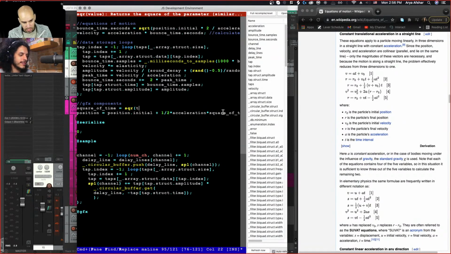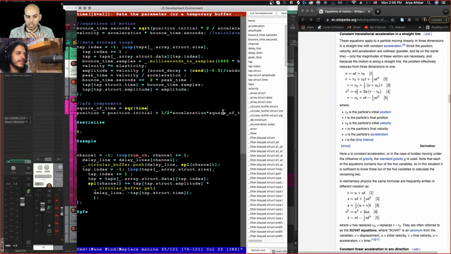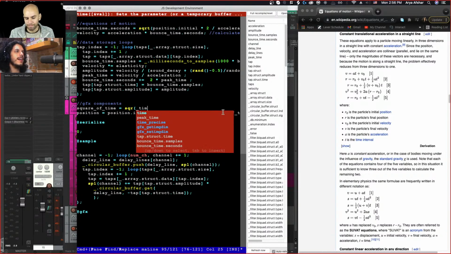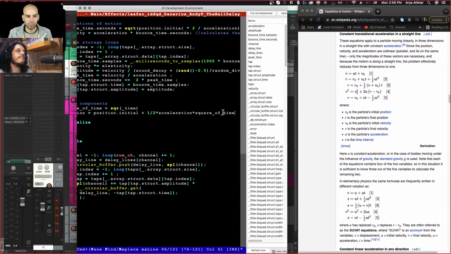So you can go with t if you like, and that has some resemblance to the Wikipedia equation, which is sort of nice. But the way I would do it is I would use underscore time or something, or time underscore. I know it's silly, but it's something that you may find in other places where there is a reserved word in the language and you want to use that reserved word for whatever reason, then you put an underscore before or after. Cool.